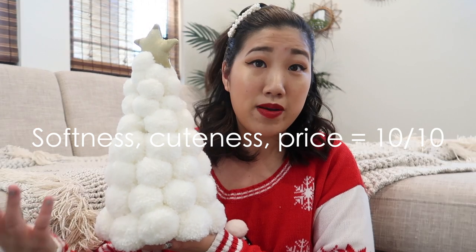Price, 10 out of 10 in my opinion, because I'm someone who is willing to pay if I really like an item. This was $15. I don't personally think that's too pricey. I think it would start getting pricier if it was 20 or above. $15 was a pretty fair price in my opinion. So let me know in the comments below if any of these prices are outrageous to you, or if anything is worth it. This is adorable, so we're gonna leave this in the background, y'all.